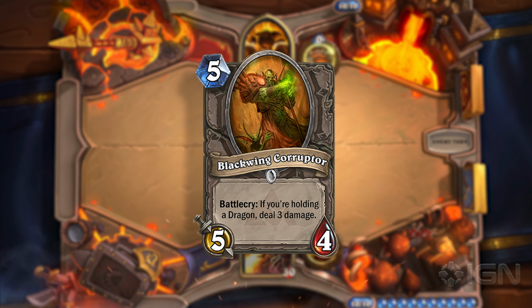A card that is actually pretty cost efficient if you do have the enabler is, of course, Blackwing Corruptor. And this is basically a ghetto Fire Elemental. Yeah, I mean, it could be considered better because it comes out earlier in the game, and you are getting the same effect. You're getting the 3 damage there.